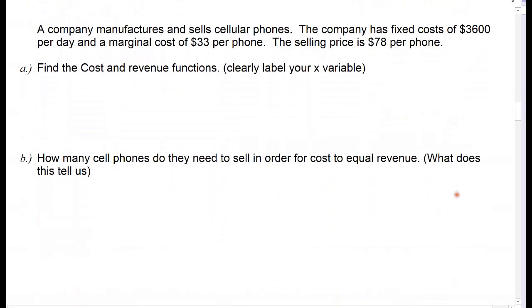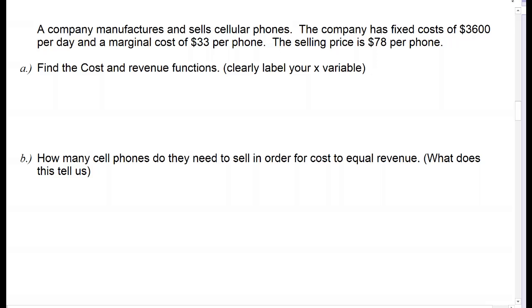Alright, so we're going to look at an application. I'm going to pair it with cost, because usually we look at revenue and cost together, and that'll lead us to profit, which is the last equation we're going to look at, well, the last one of these types. Suppose a company sells burner phones, cheap cellular phones that are sold at your Walgreens or your Walmart or whatever. The company has a fixed charge for production or supply of these phones of $3,600. Marginal cost is $33 per phone. That's the cost per phone. And they plan to mark it up and sell their phones for $78 per phone. So that's their selling price.